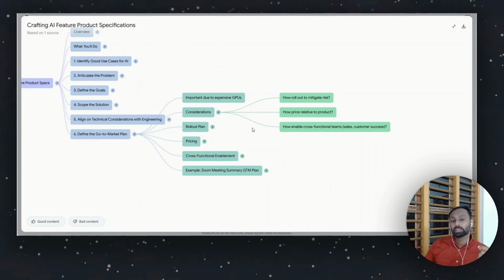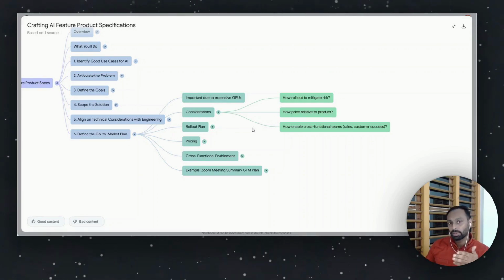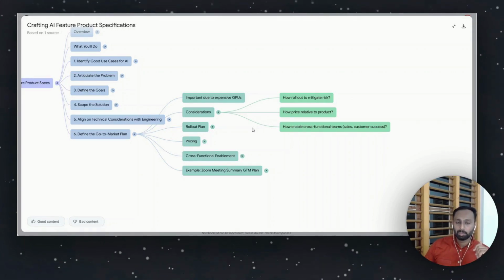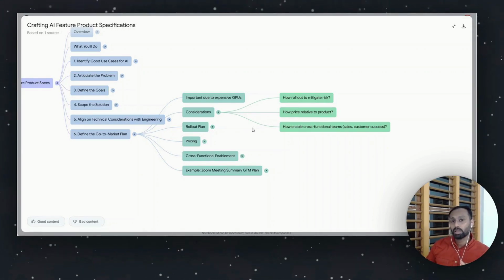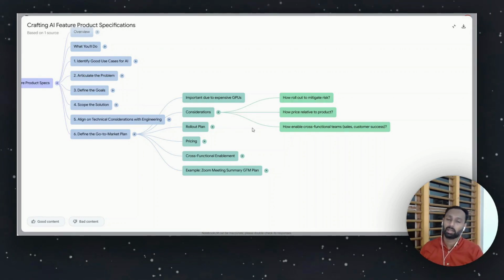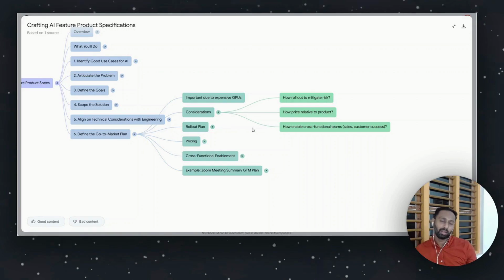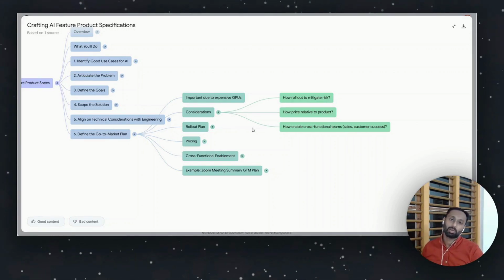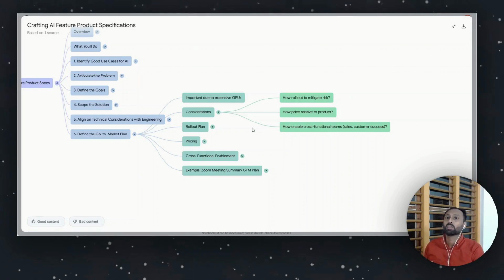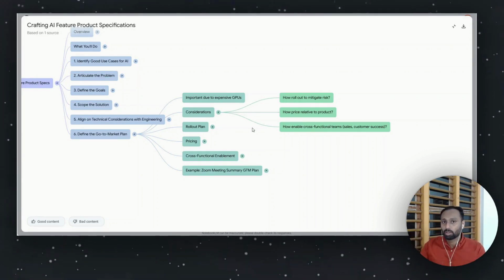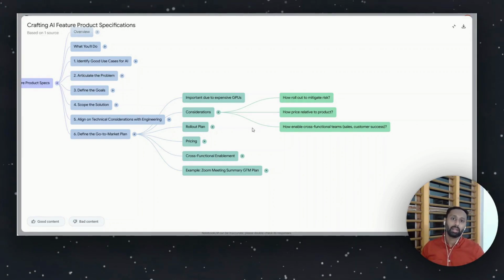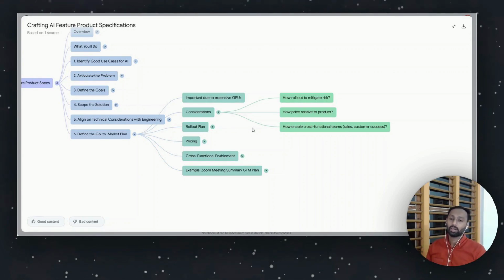How do you enable cross-functional teams? Let's say you are releasing the feature, and you start getting questions left, right, center. There might be people who point at you and say, hey, this is not working as expected, when it might be that they have not given the right input. In LLMs that happens. As I said earlier, your output depends on your input. If you have not given the right input, the output is not correct. So the user experience you have crafted, the boundaries you have set, and giving the right instructions to the customer support team to help with that, even if you plan for everything, is very important.